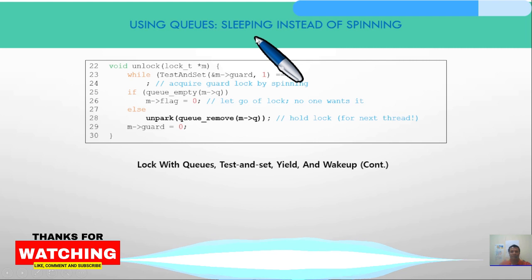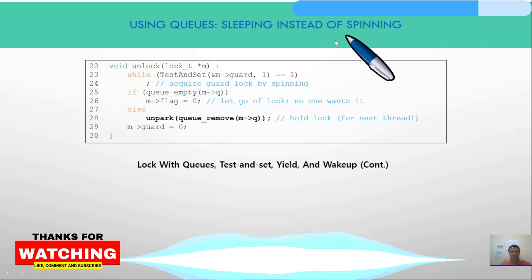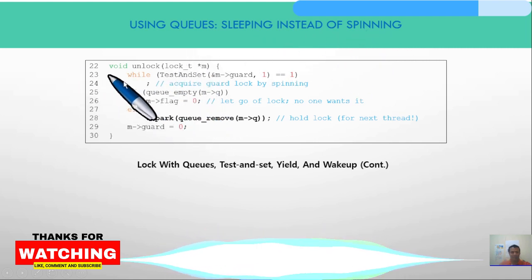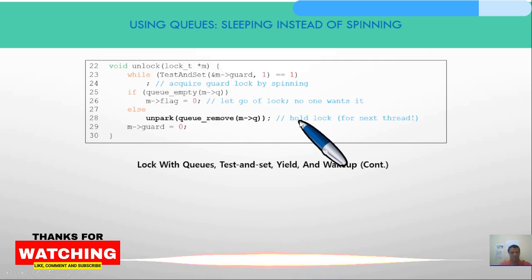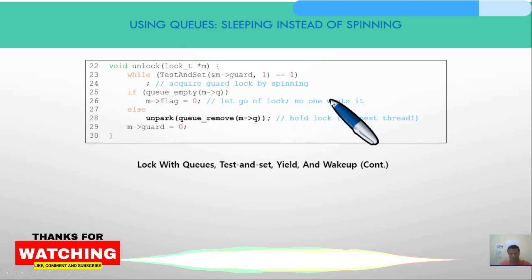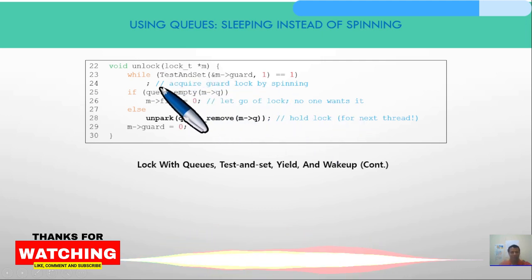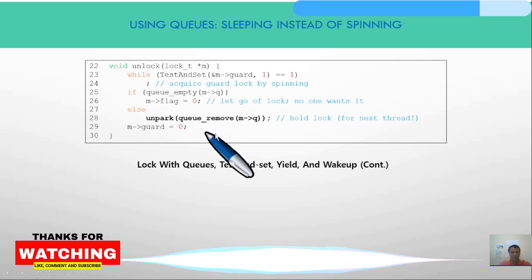Using queues, sleeping instead of spinning, this is the continuation of the code, and I really advise you to go to the book and see line by line what it does and how it works. You can find it in the book, and everything is written there.